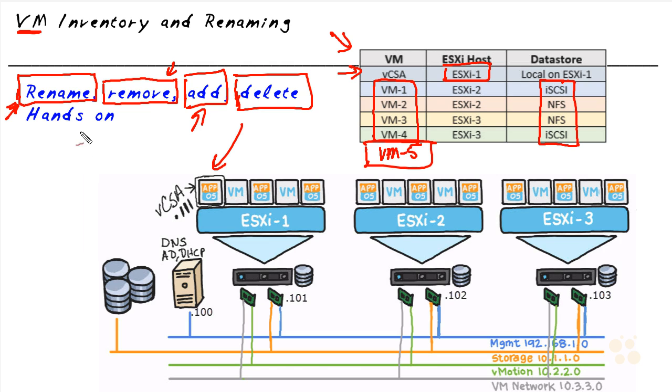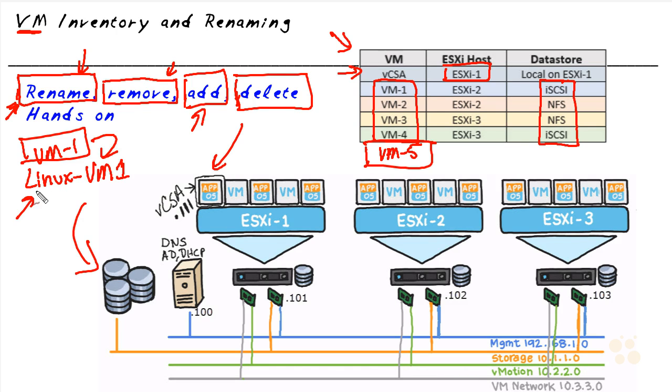However, what happens behind the scenes, if we had a VM called, for example, Linux-VM1. Behind the scenes, originally, in the data store, we're going to have a folder called Linux-VM1, if that was the VM name. And when we rename a VM in vCenter, all we're really doing is we're renaming the label for that VM. But behind the scenes, it's still going to have the old folder name. It doesn't rename the folder. So if we rename the VM to VM-1, that would be the name of the VM, but the folder would still be this Linux-VM1. And a common response to that by administrators is, I can't stand that.